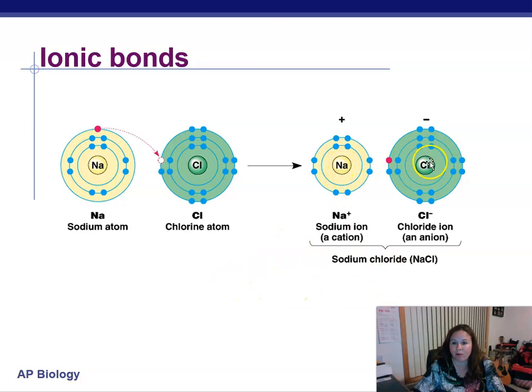So both of these are now called ions. A positive ion is a cation, as it says right there, and a negative is an anion. I remember that by how I love cats. So of course they're positive, right? Cats are the positive ones. That's just how I remember it.